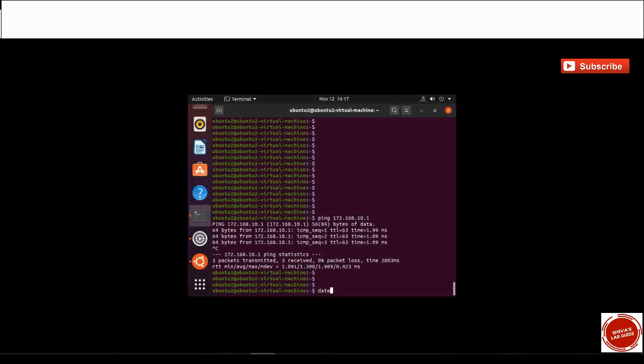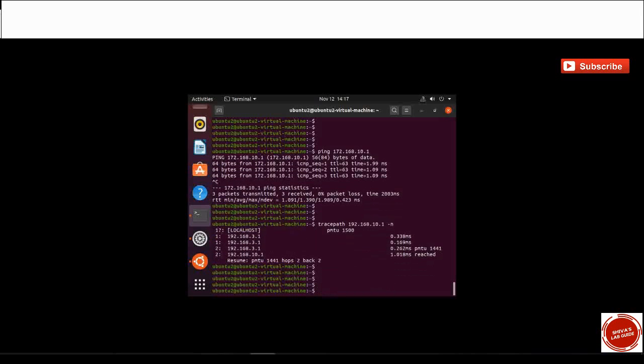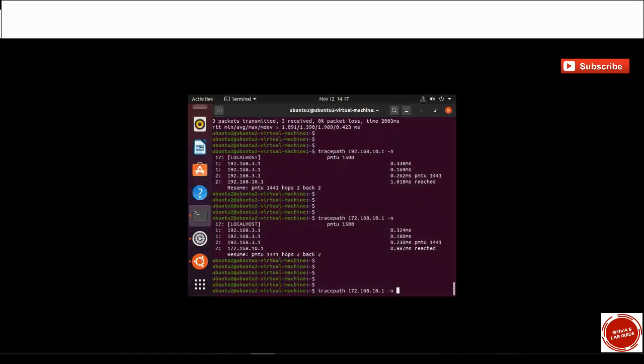I'll do a trace path to that IP. Trace path to 10.1. So it goes via 3.1, our gateway, and also trace path to our VH2 172.168.10.1. So again it goes. So the same trace path, if I do for a public IP, it won't go now.